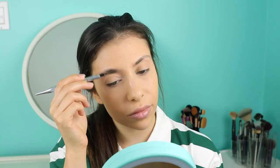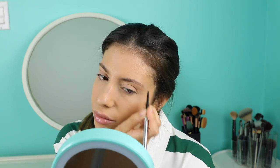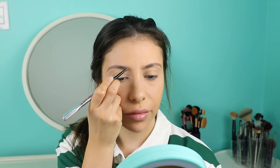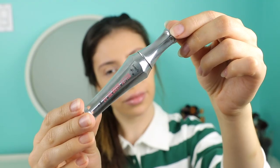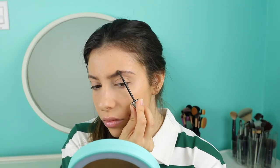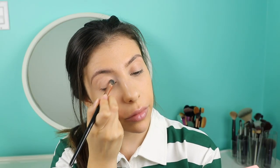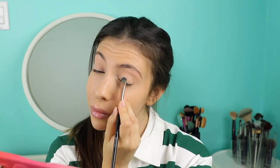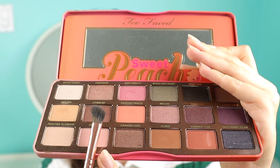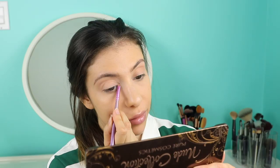And for Maddie's eyebrows, they weren't that thick, so I kind of just did them how I naturally do my eyebrows at this point. And I set them with the same brow setter as before. And now we're gonna take the Too Faced Sweet Peach palette and do a pretty neutral sparkly lid and a darker crease for dimension. And then we're gonna highlight the inner corners and underneath the brow.